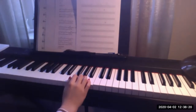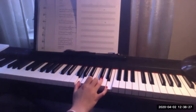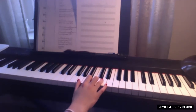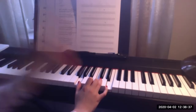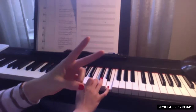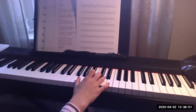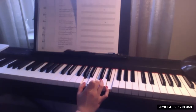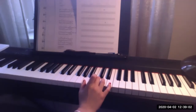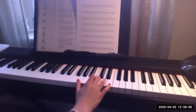Okay, so let's do this. We're going to start with our C in that same inversion as before, right? I think that's easiest to stick with. So I have G, C, B, right? My A minor and my C chord have 2 notes in common, and that's C and E. There's no G in my A minor, so I have to change that G to an A, right? So I have let it be, C chord to A minor, let it be, right? And then, going back down to G, I can move that whole shape from my A minor down to G. Let it be, right?